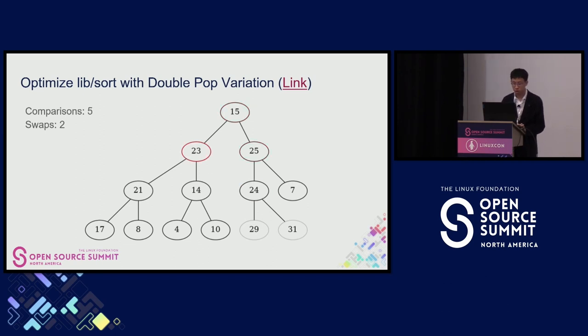Then we could do the heapify operation starting from the 23, and so we start with the tree height reduced by one. We find that it already satisfies the heap rule, so we don't need to do any swaps, but we have to do an extra four comparisons to check that and to find the path for the 23 to swap to. Then we will do another heapify operation starting from the root. So we will need another three comparisons. And we will find the root should swap to the leaf node now, because the 29 and 31 are not in the heap currently. So we need another two swaps. So we have a total of eight comparisons and four swaps. So we have approximately the same number of comparisons, and we could save about half of the swaps.